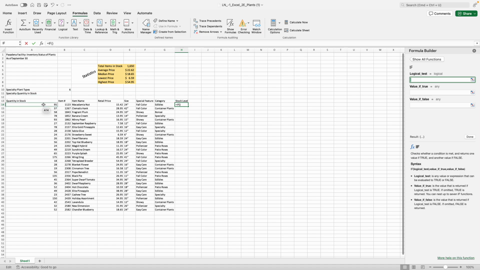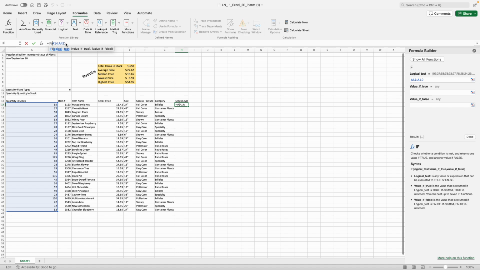Okay, so through H42, and what are we looking at here? Quantity in stock. So we want to highlight this. This is the range we're looking at. Now, value if true, value if false.